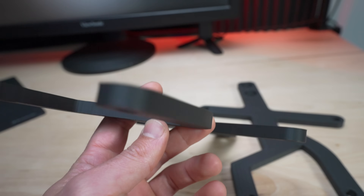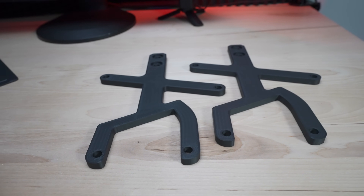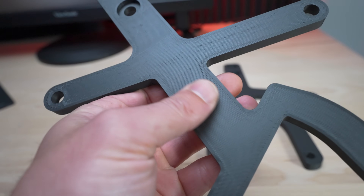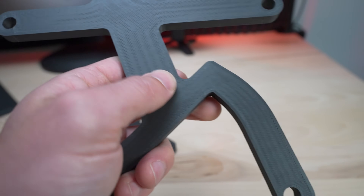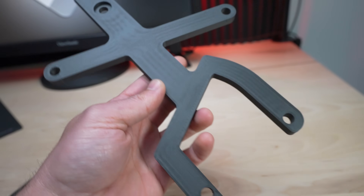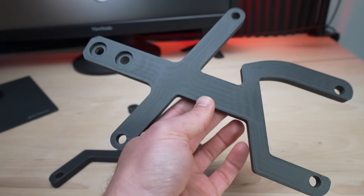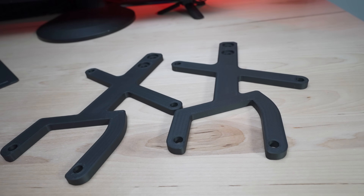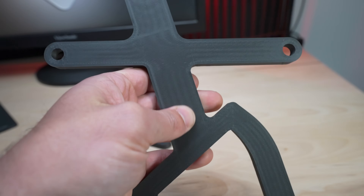This one was a very good candidate. If you have a smaller part or something with lots of details and lots of sharp angles, then higher acceleration might not be a good thing. But for this one, I'm totally happy and I could print tons of these. What I'm more surprised about is the smoothness of the surface — it's so smooth to the touch, I can't believe that. Probably because it was printed so fast that it smoothed out the layers. But it turned out pretty good. Although you can see those artifacts on the top layer — worst case scenario, I could have lowered the speed down, instead of 600 millimeters for top surface, down to like 400 or 300, and it would have come out perfect. It's already very, very good.